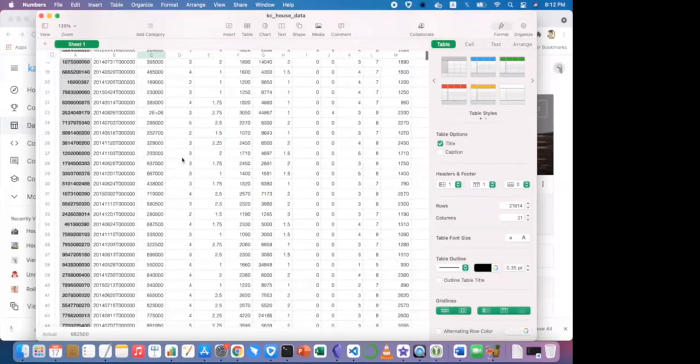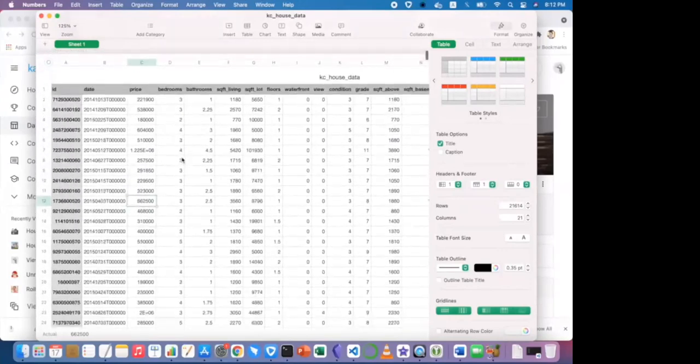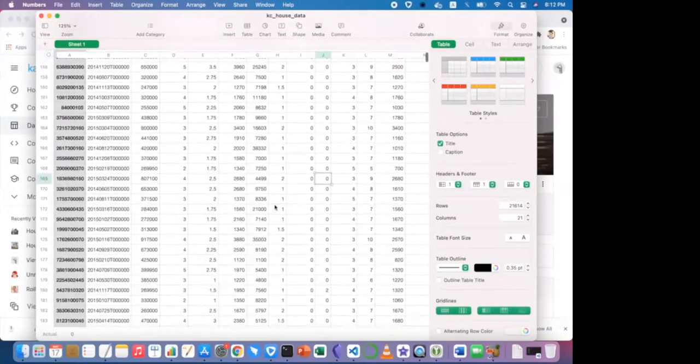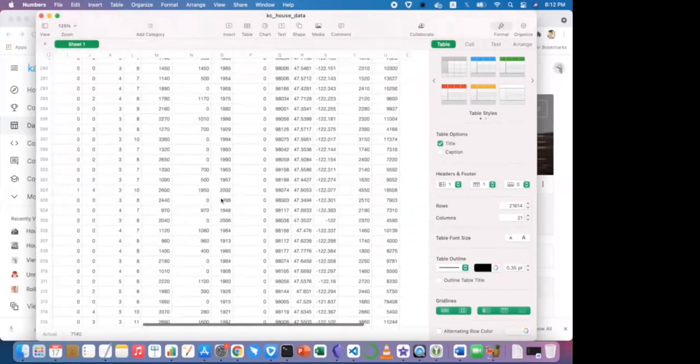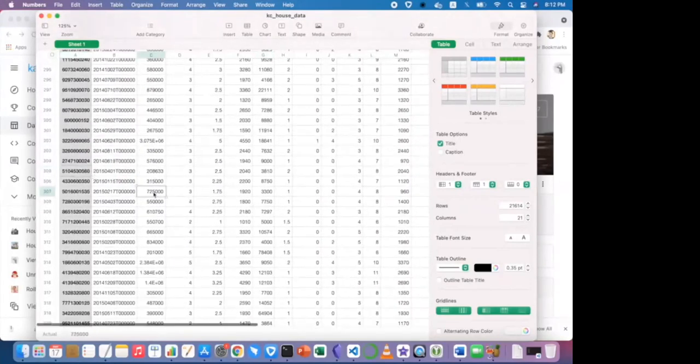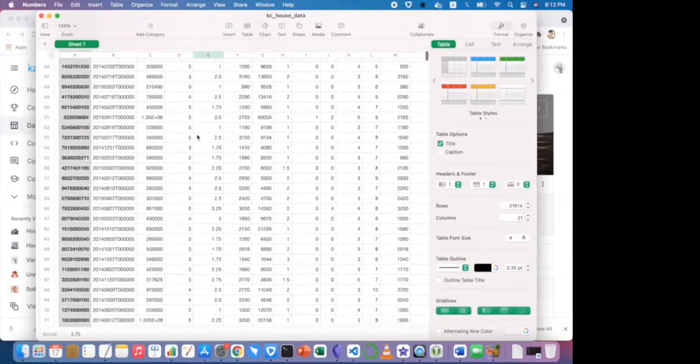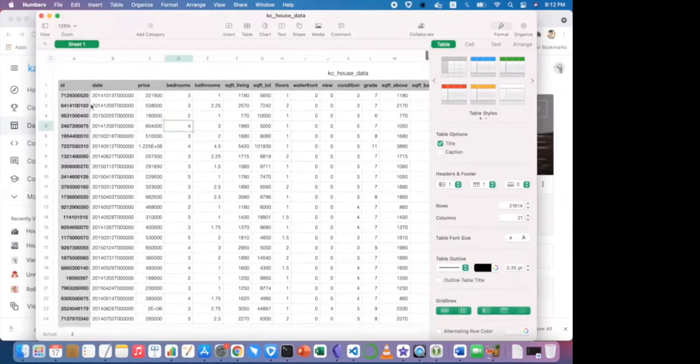One important thing is that there don't appear to be any blanks, and all the fields are numeric. That's good, except for the date. All the other fields are numeric, so we can put these into our database as integers or as floating point values, depending. So now I need to edit the table a little bit.